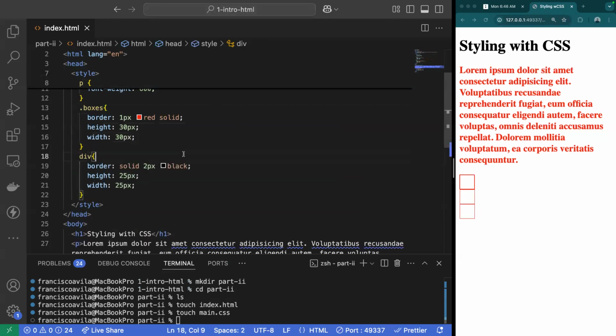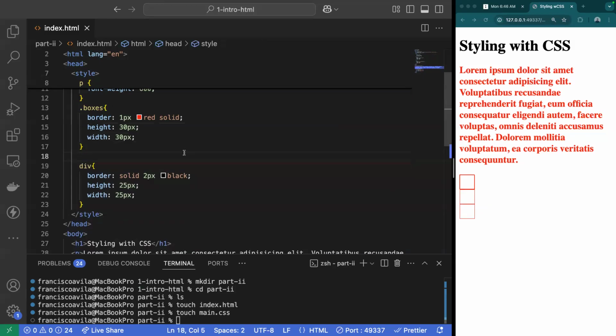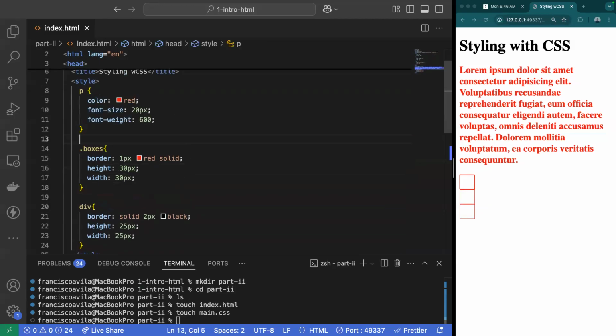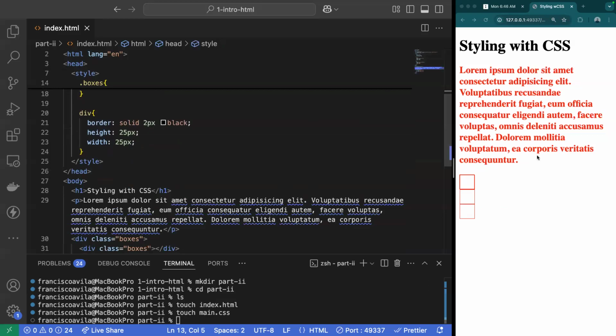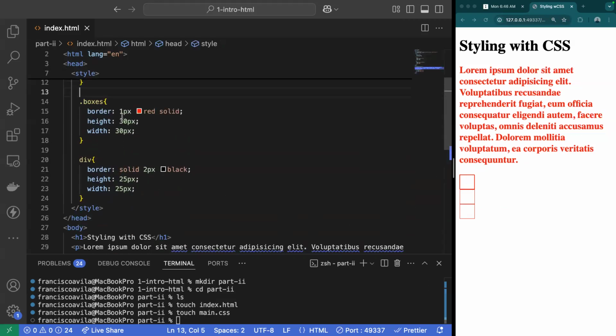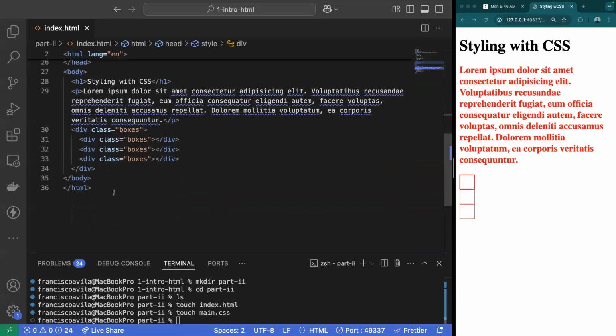All right. So now let's see what changed there. Notice the divisions have now changed, right? The styling for boxes is overriding or overwriting the styling that I have for divs. If I add a separate div down below, you'll see that that last div down below gets added in there.